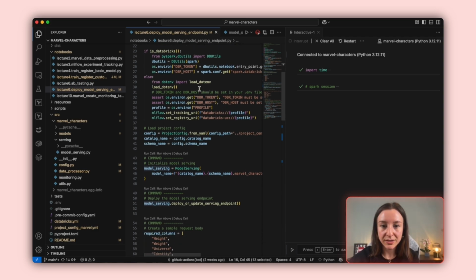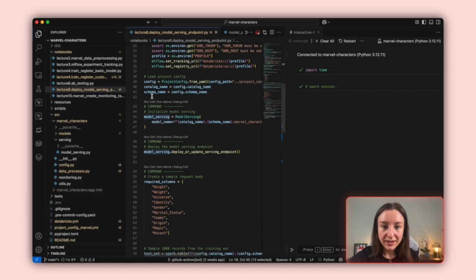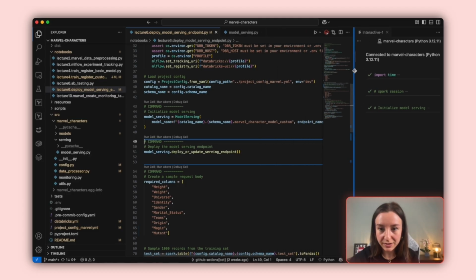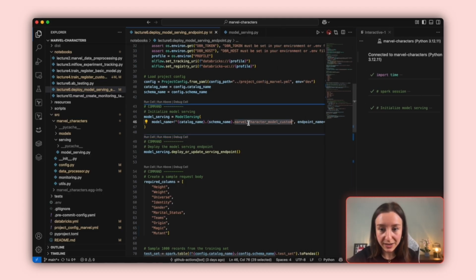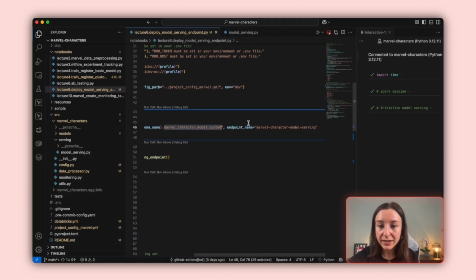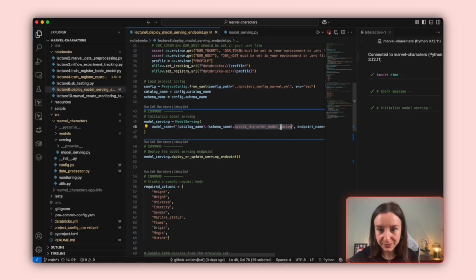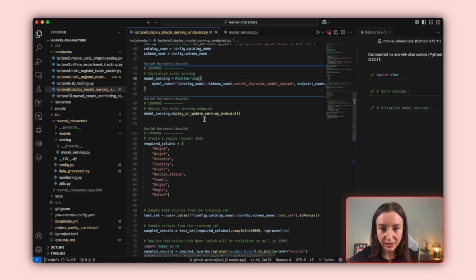But I am not in the Databricks environment, so I simply get it from my .env file. Next, I create the model serving instance by passing some variables: the model name that I want to serve and the endpoint name that I want to create. I initialize this model instance. Now I will run deploy and update model serving endpoint.